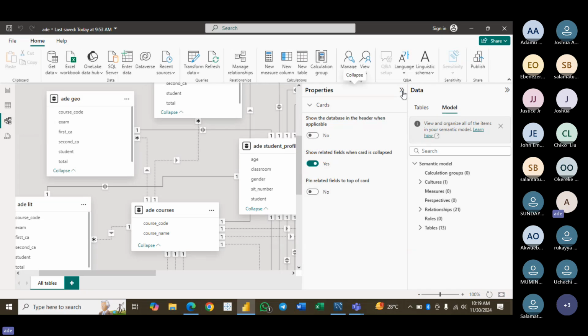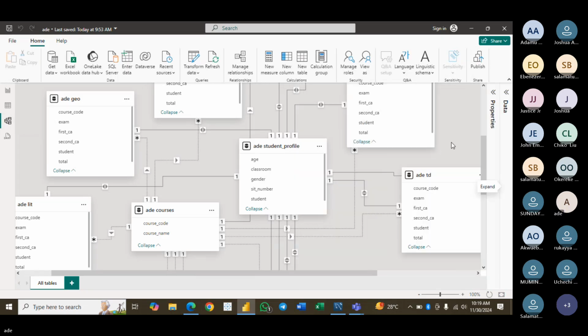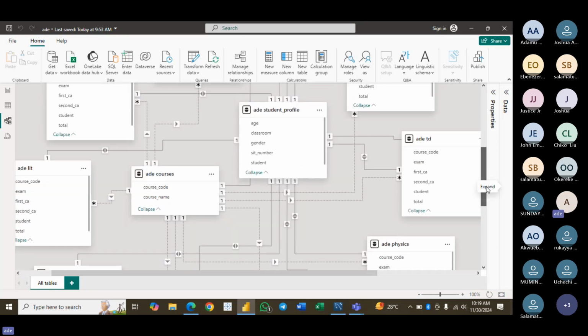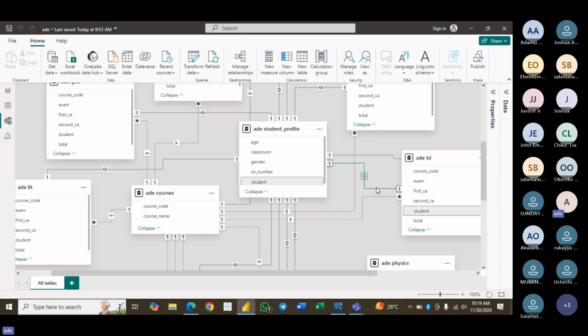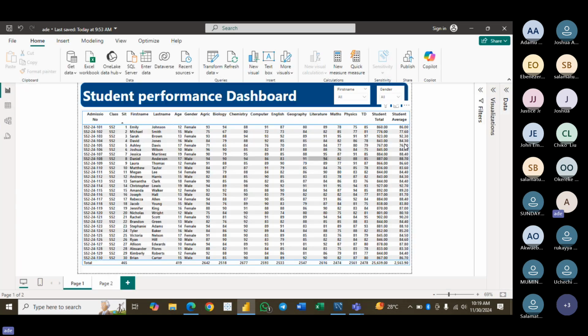I went further to check the model view, which is showing on the screen now. Using the student profile, students, and the courses, the flow was created, after which we had to go to the dashboard.